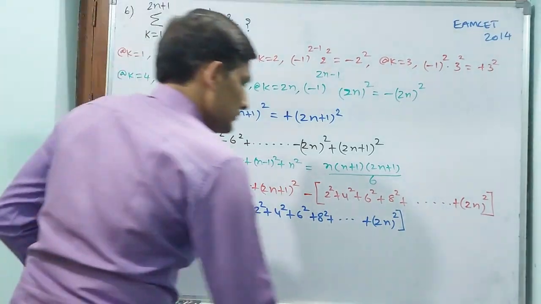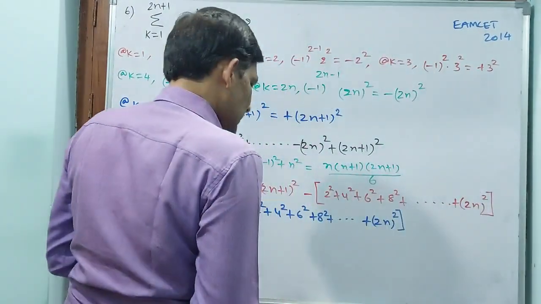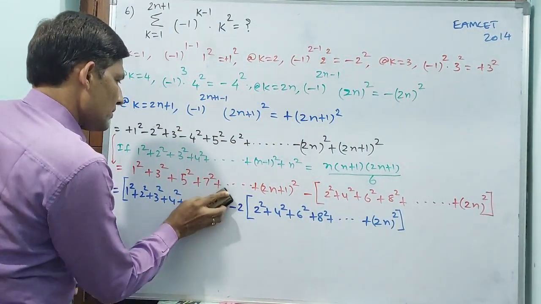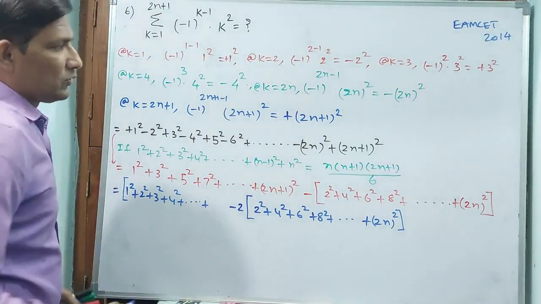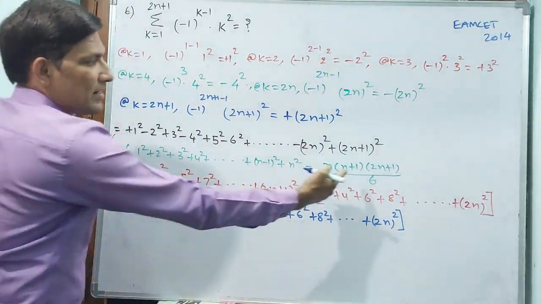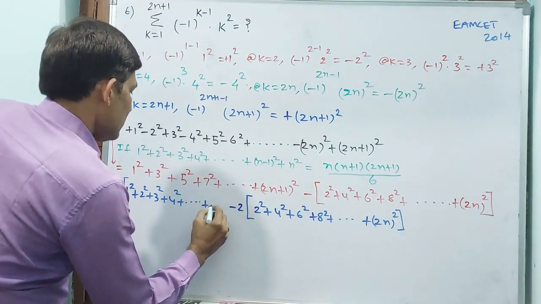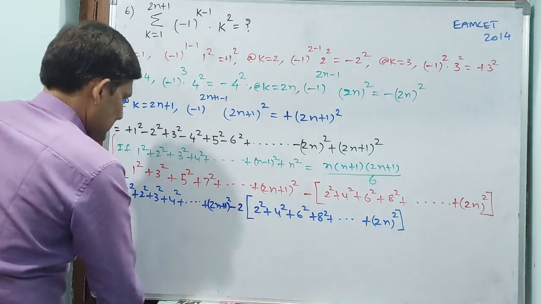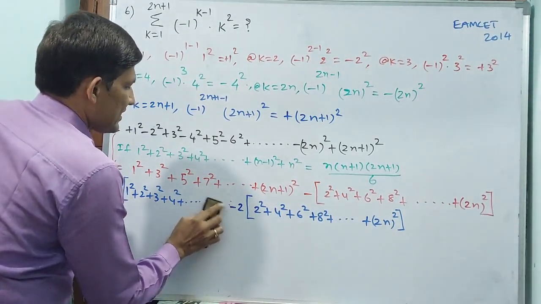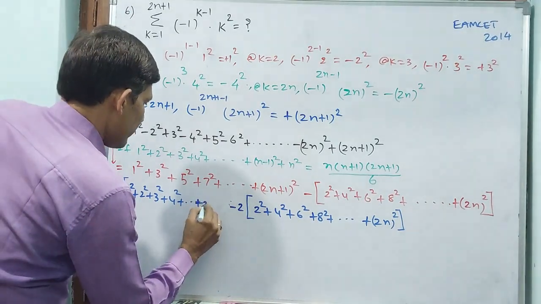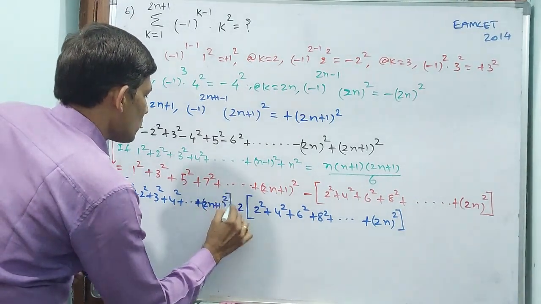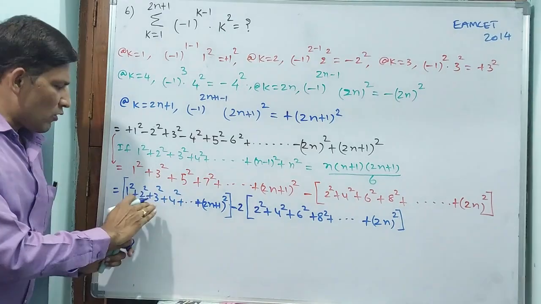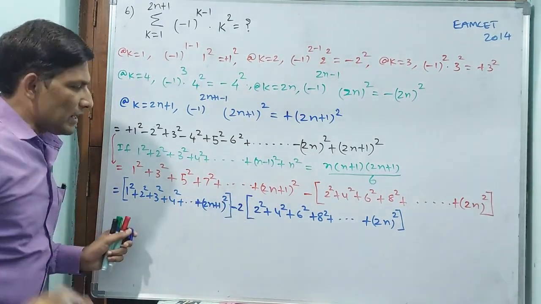I am taking 2n plus 1 only, because I want to change the formula also. This formula I want to write according to 2n plus 1, that is (2n plus 1) whole squared. If it is n squared, that will be different. Finally, I have to take (2n plus 1) whole squared, because the total series I want to take. See, total series I have taken. Even the negative I have made positive. That is why I have removed it here. Okay, like that you think.